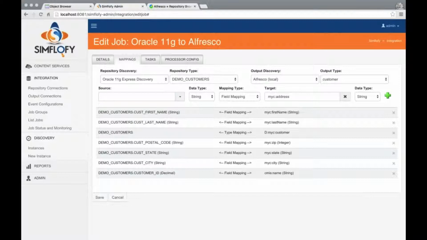So what I've done is, in fact, I'll just type it out. We're going to take demo customers dot cust street address 1 and close that. And we'll put a space between them.